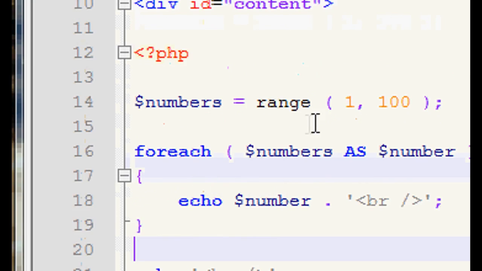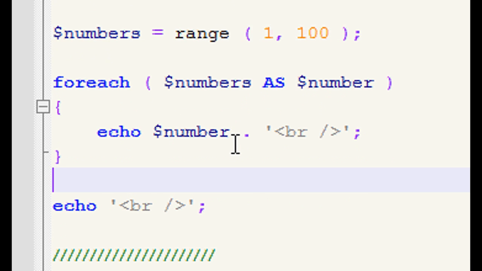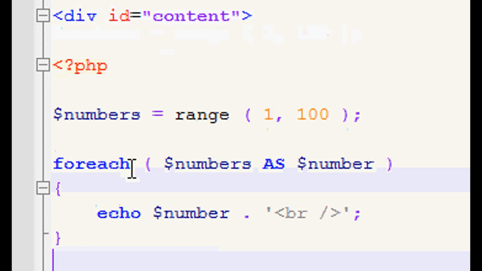It's continuing until a certain condition is equal to false. And in this case, that condition would be so long as there are more elements, so long as there is another element after this element, keep looping, okay? So this will essentially go through the entire array.